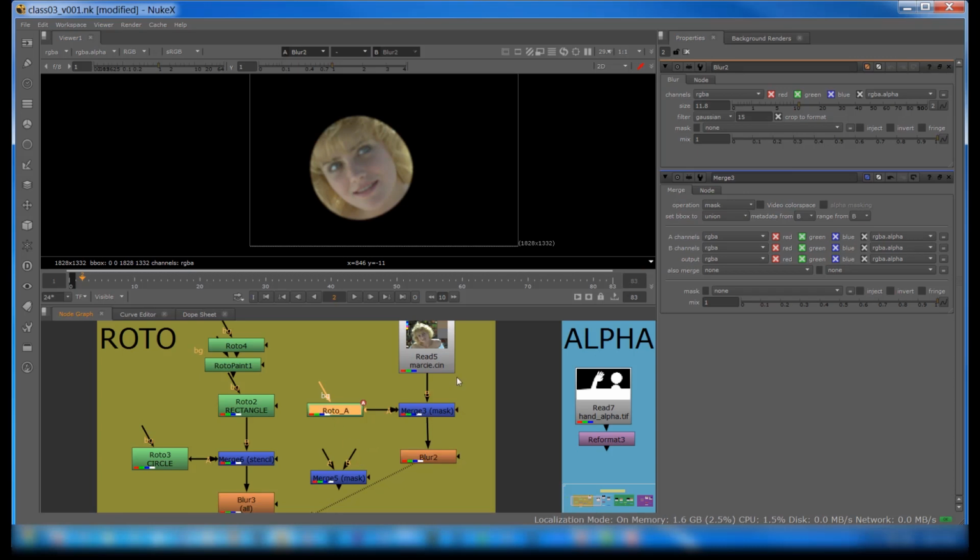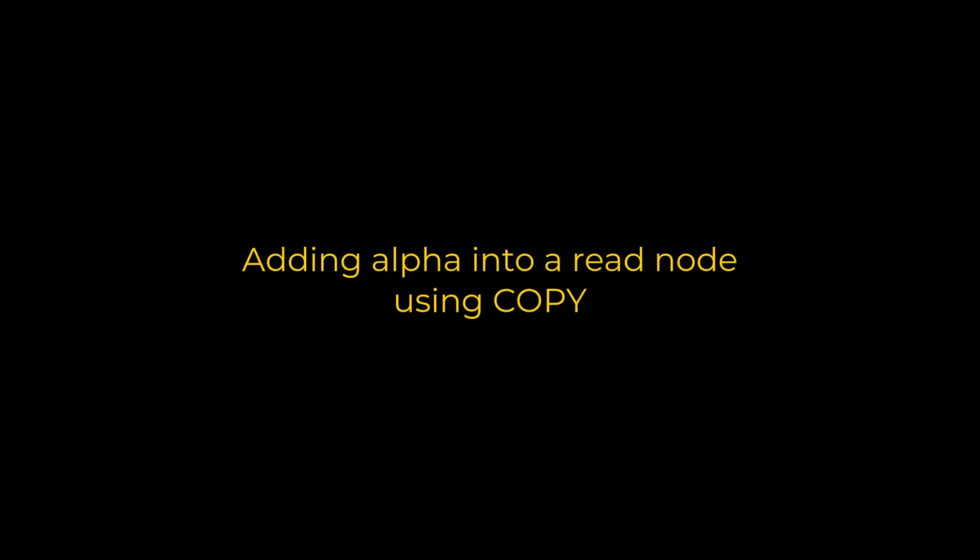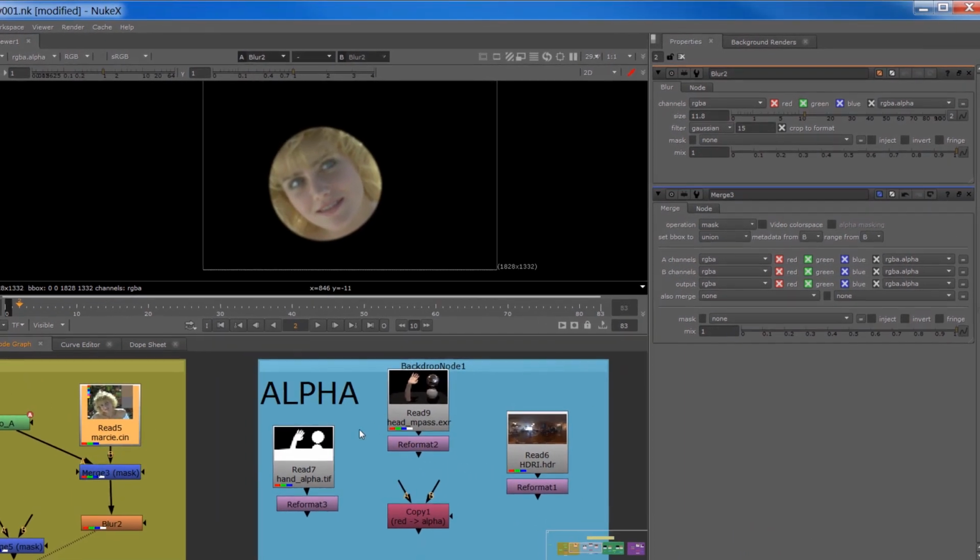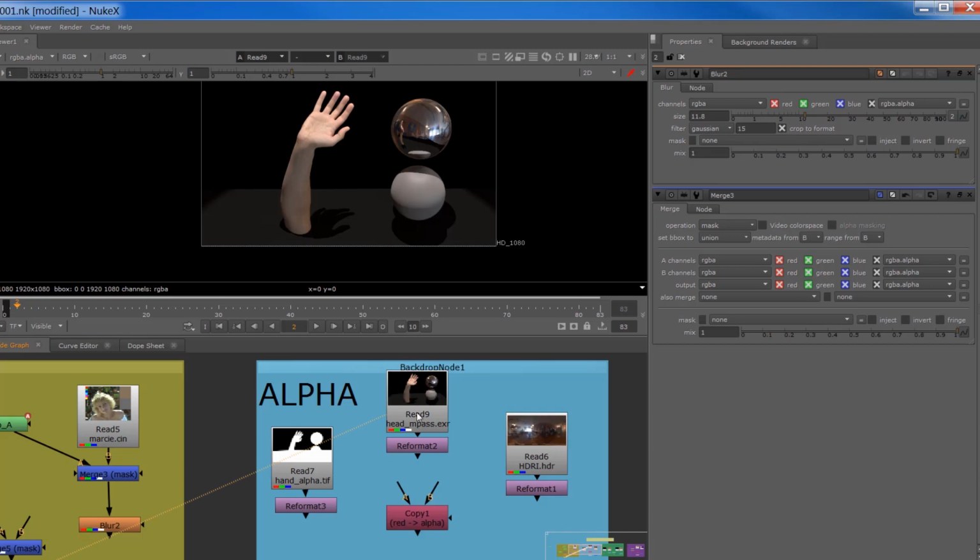Very useful. Now let's see how we can make use of what we've learned so far and actually plant a Roto shape, or any image for that matter, into an image. And this is something that I haven't discussed yet. Now if I go over here, I have an image and I applied reformat to it.